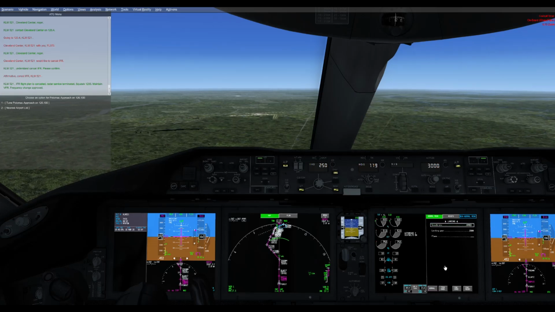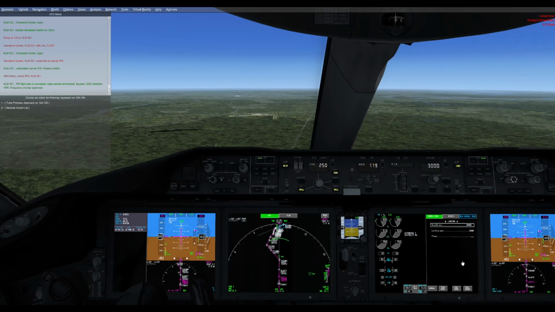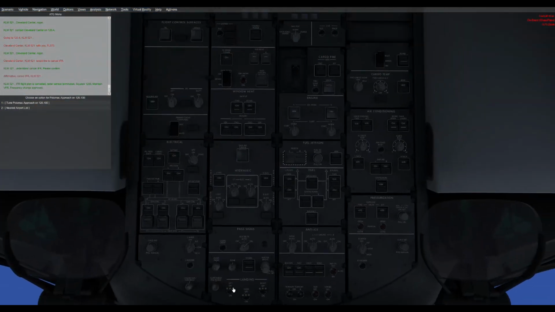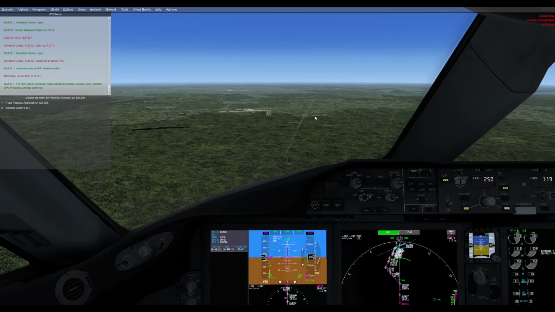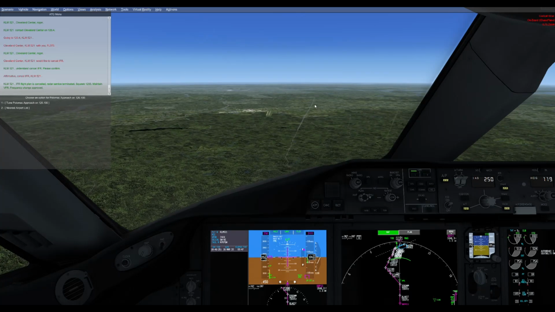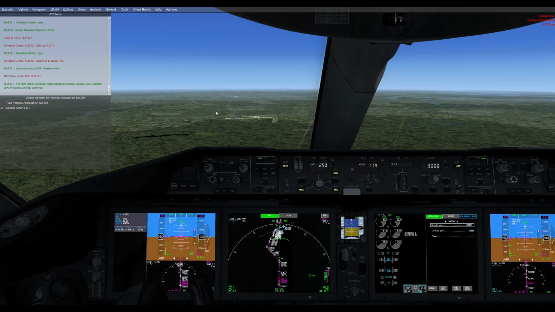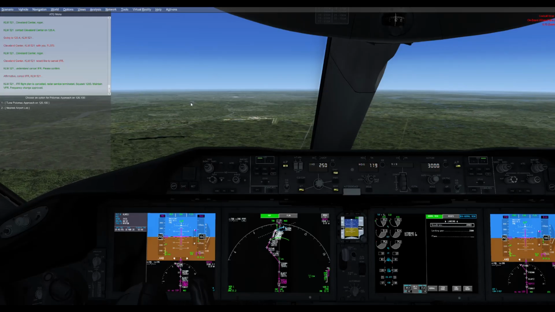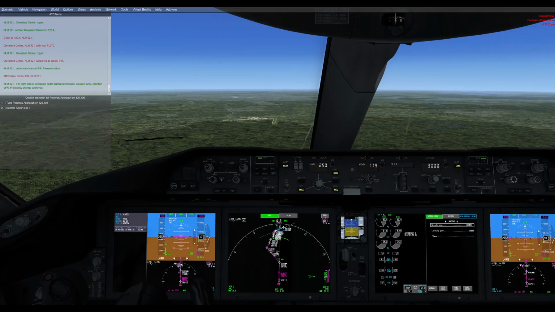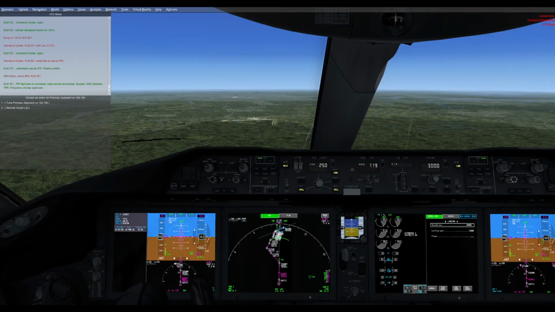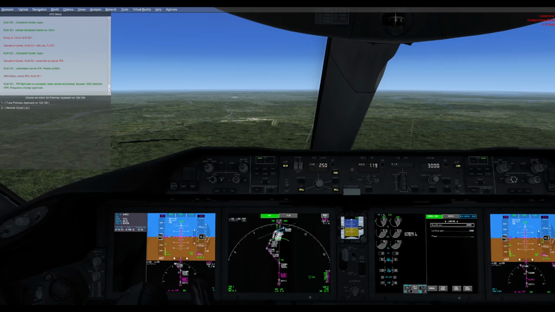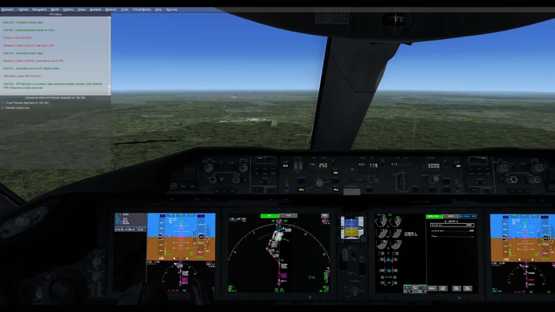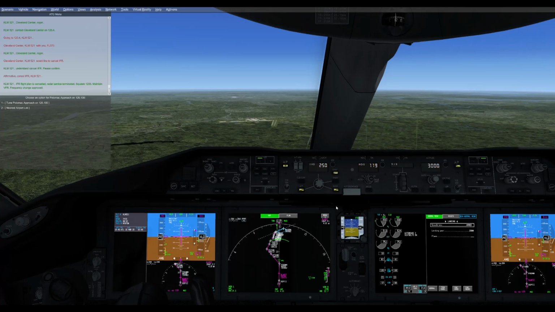Altimeters are set. Approach checklist. Altimeters are set. Approach checklist complete. Now for Always, we need to be at or below 10, and we can start slowing to 240 knots.